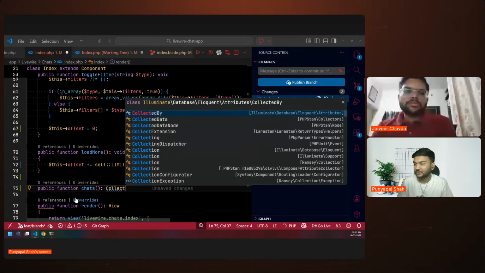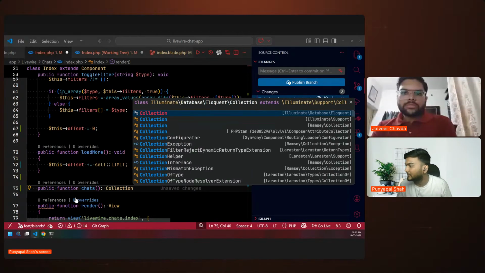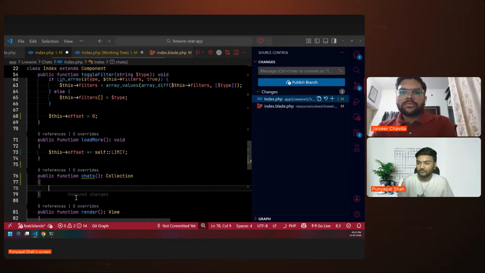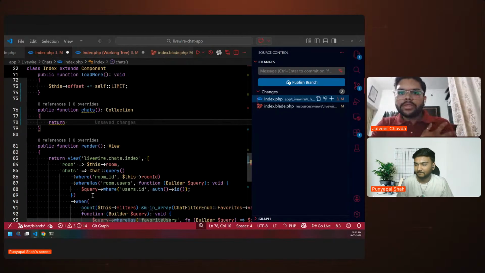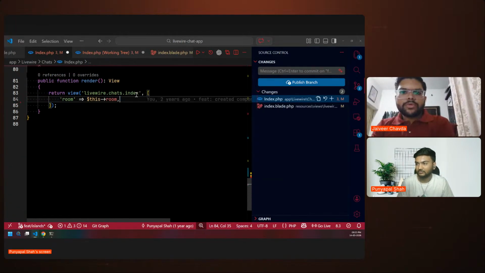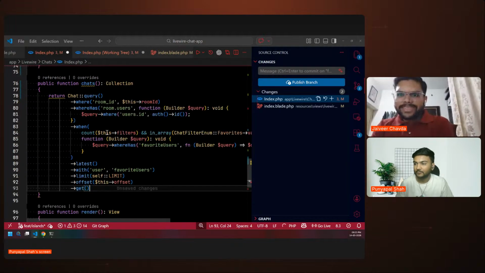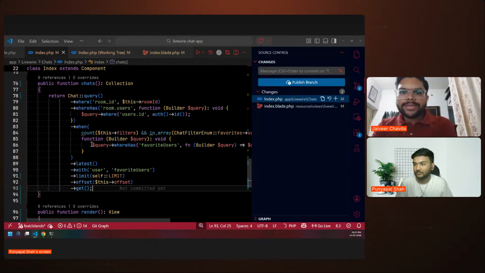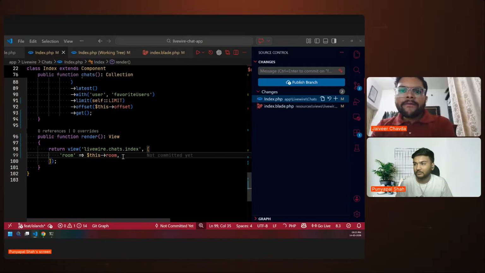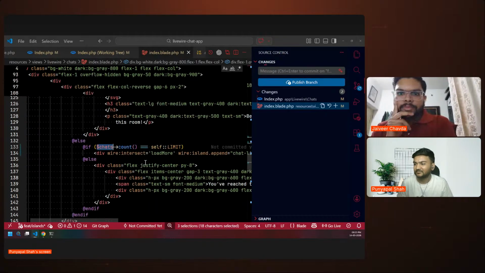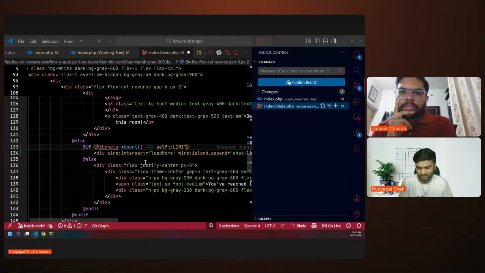Return collection, and it will be an Eloquent collection, and we will return the same query that we have there. Yeah, sure. No, remove that part. But there is now one more tricky part. I don't know what that tricky part is. No, there is no tricky part. Okay, yes, there is one thing. Yeah, I can fix that. Oh yes, you need to append this.